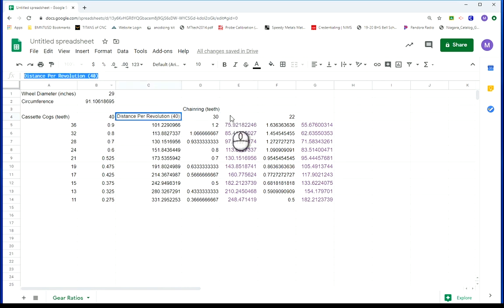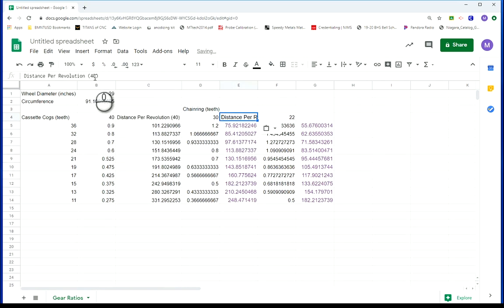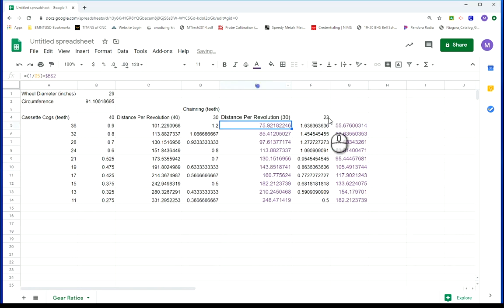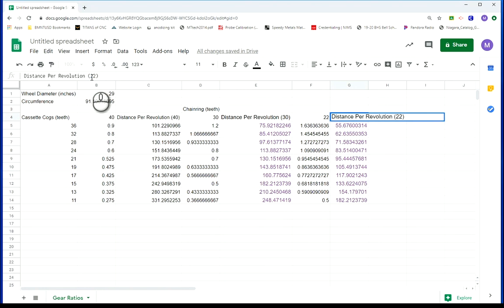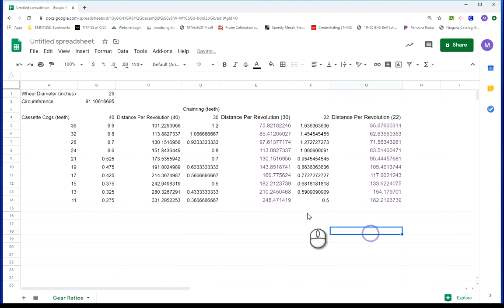I'm going to copy our label and paste it in here and just change our numbers out and resize our column. Notice very quickly we were able to calculate the distance our bicycle will travel in each particular gear.